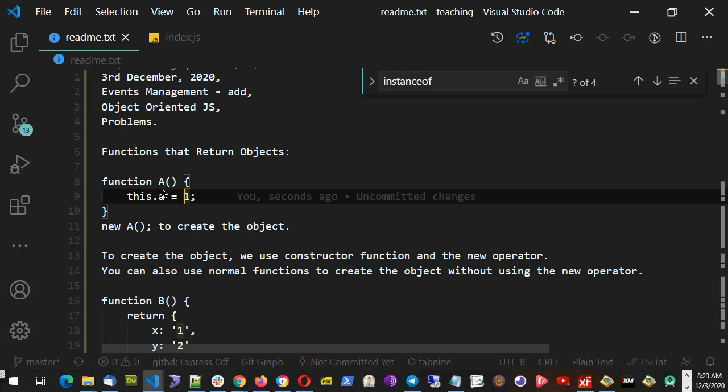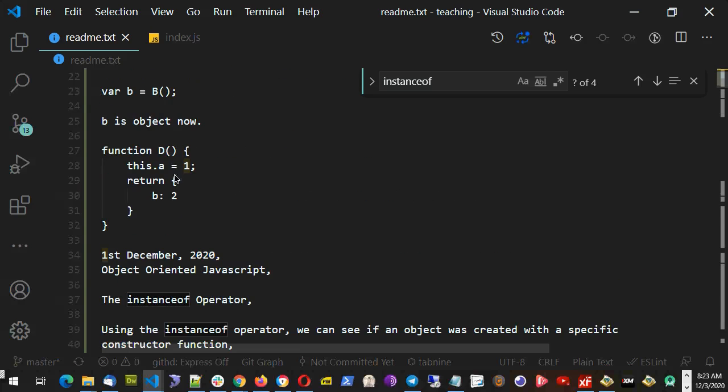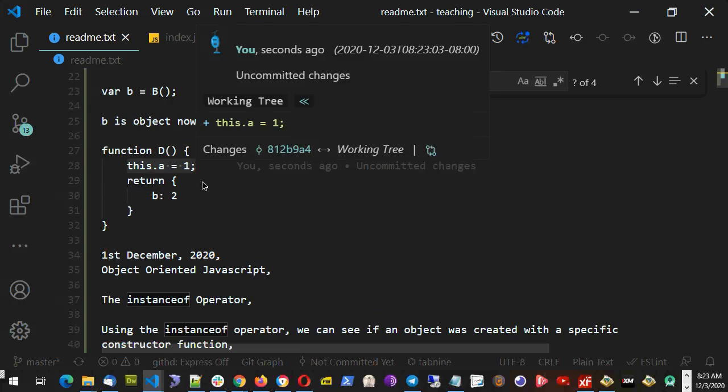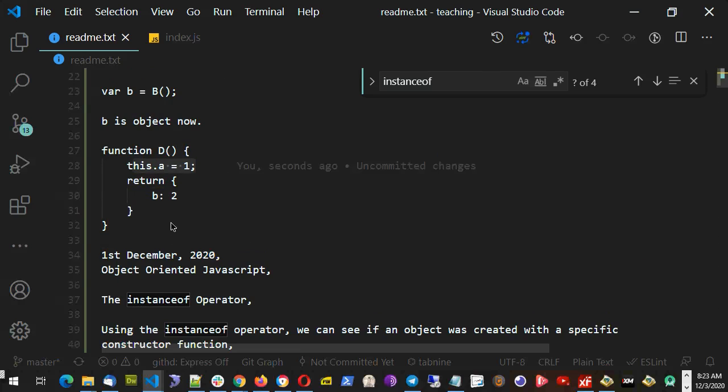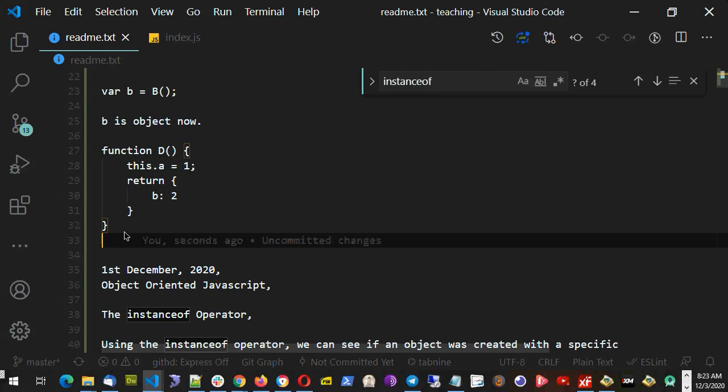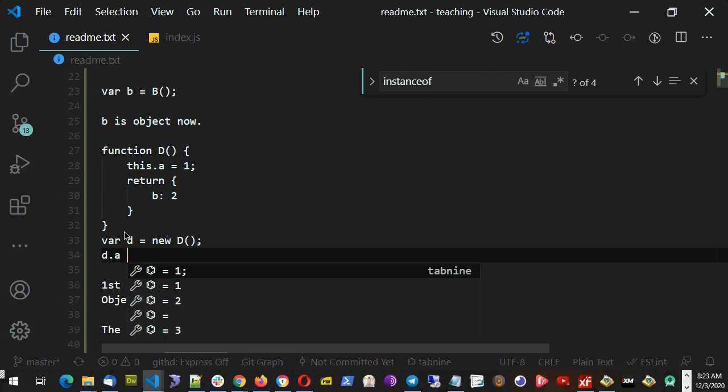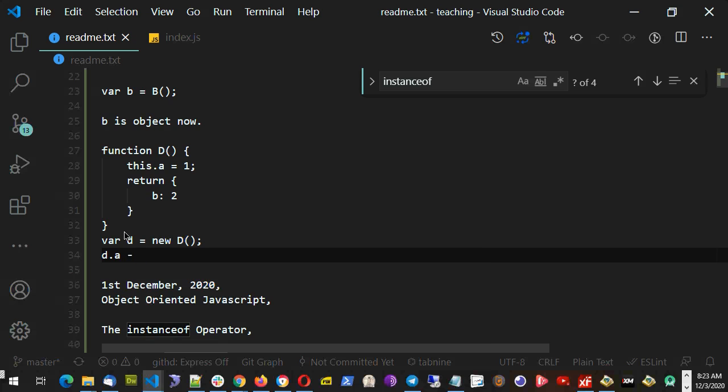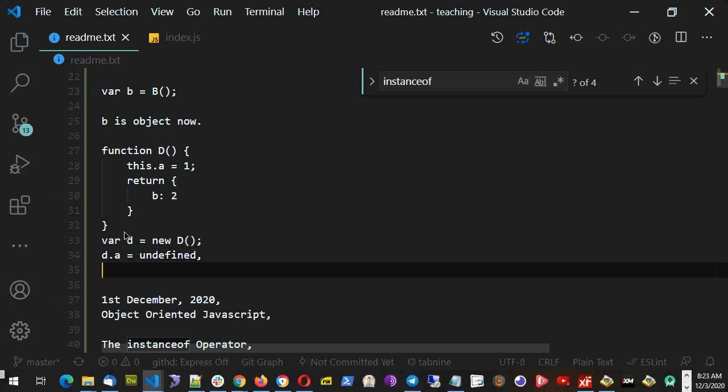So this dot a will be referred to this a, and 1 will be returned. But in this case, I am returning the object. In this case, this dot a will be gone. It cannot be used. We can only use this part. So here, if I say var d equal to new d, d dot a will be undefined. But d dot b will give the value of 2.